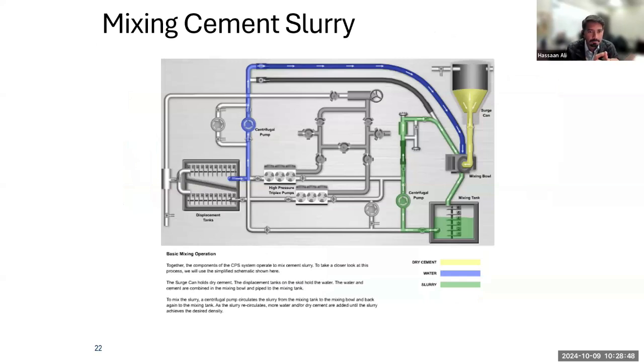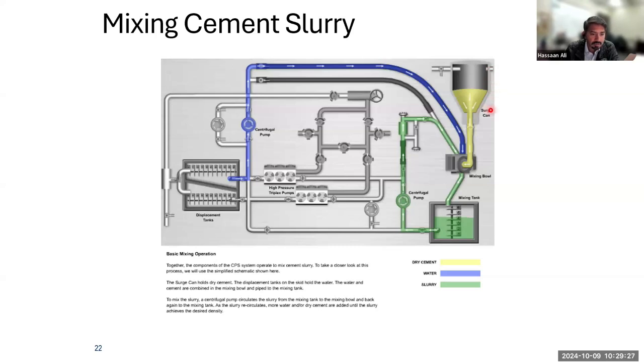Let's talk about some of the key processes. One of them is mixing cement, and the other one is pumping cement. In mixing cement, you have these big bulk plants, these big mixers and pumpers on the surface. These could be either skidded or mounted on a truck. We are going to see a couple of pictures of those as well. But essentially, what they do is that the surge tank, which you can see right over here, let me change my pointer options, the surge tank, which you see right over here, holds the dry cement.